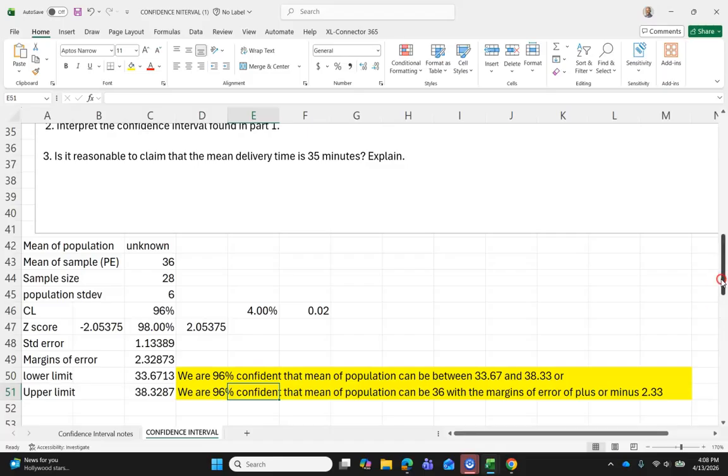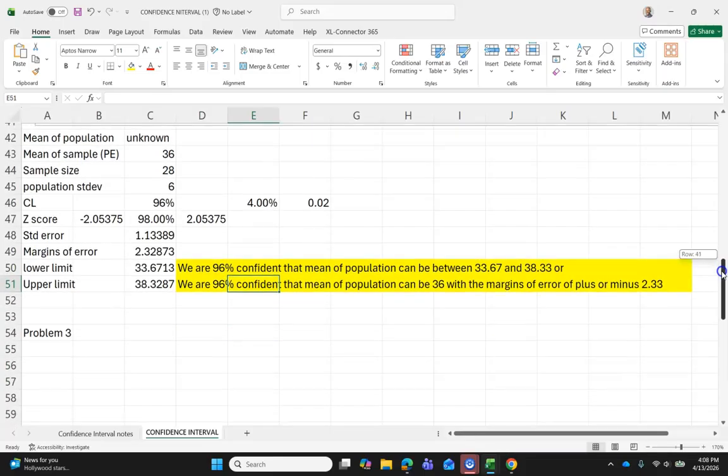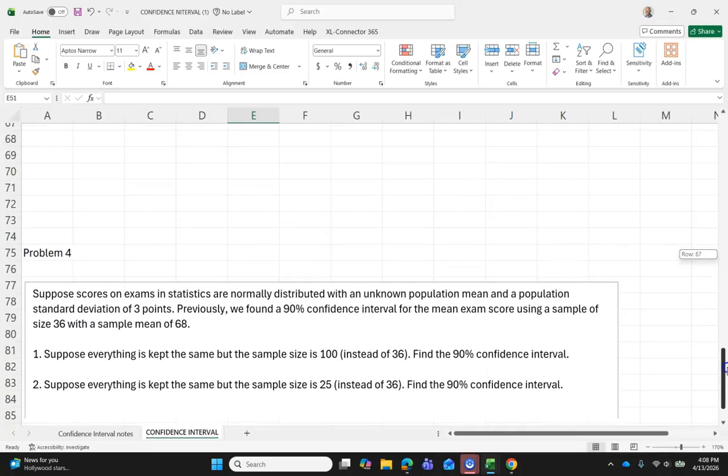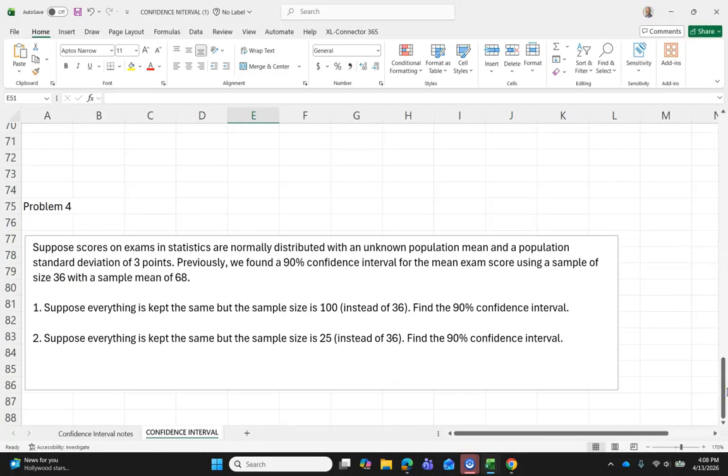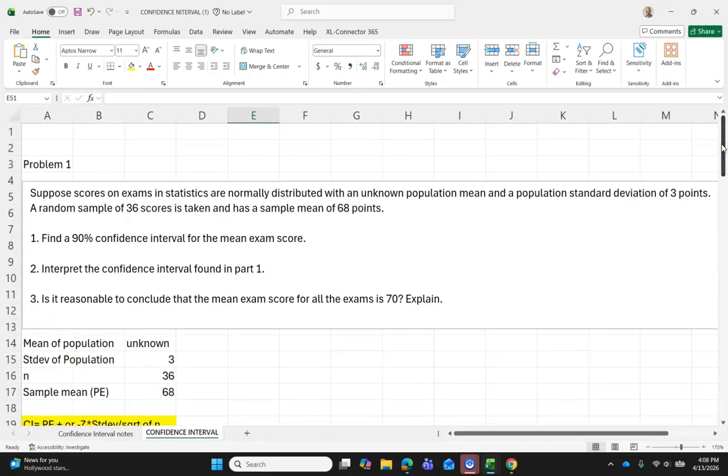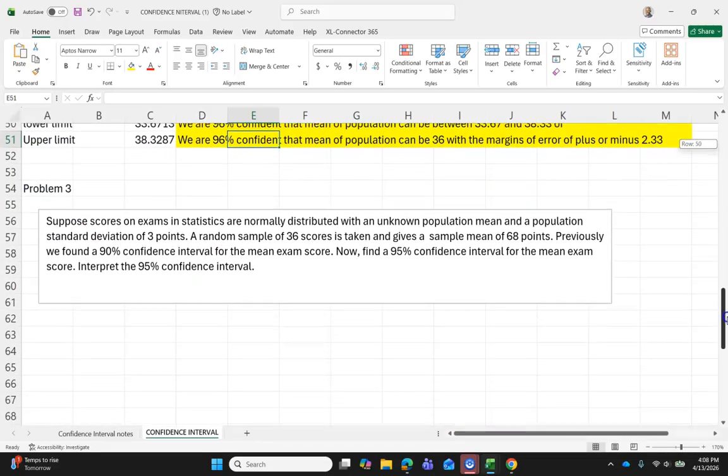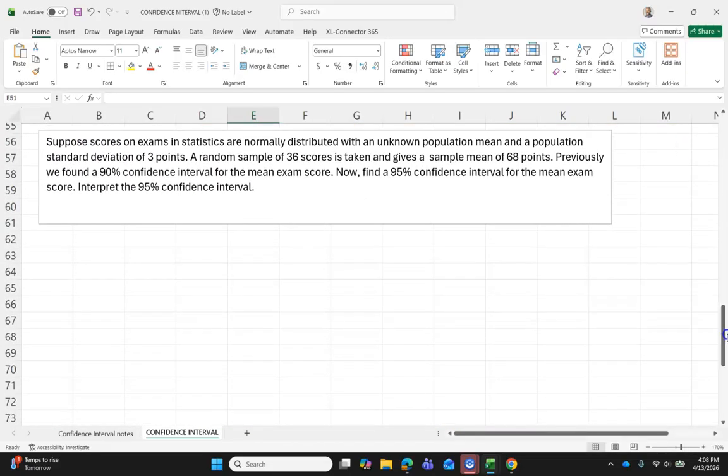So I want you to do the same for problem number 3 and problem number 4. That will be your assignment, and I wanted you to repeat exactly what I did with problem 1 to problem 4. But you should follow everything that we worked on in Excel in this particular topic, and then submit that in week 10. Thank you.